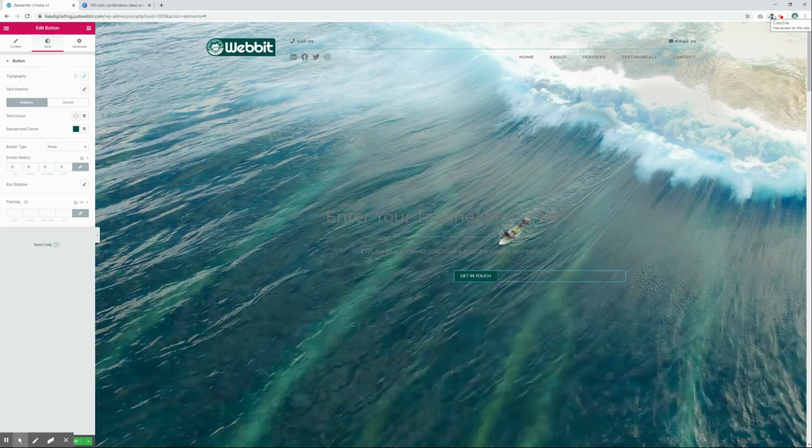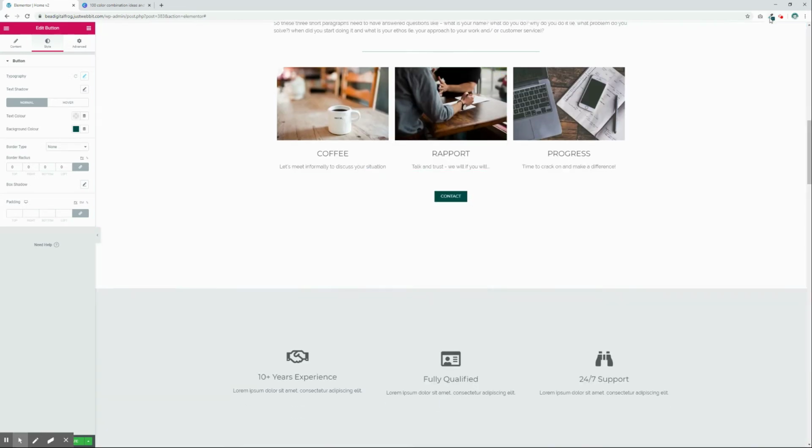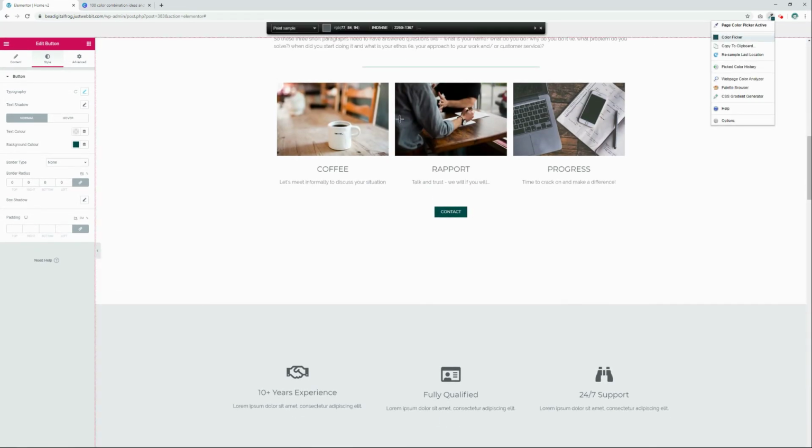Most of the color pickers that I've used work very similarly. ColorZilla is the easiest one I've used because it is a Chrome extension. It just means that it's sat up there in the corner. I can just get to it really easily should I need it. So that's why I would recommend that. You could obviously use this on any image on the screen, so you can really pluck out any color that you like. Now obviously the color in the actual image might not be perfect.